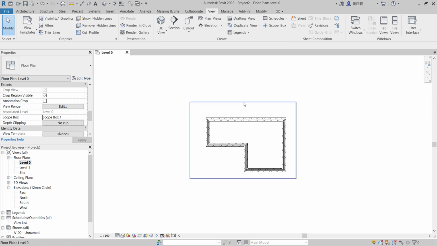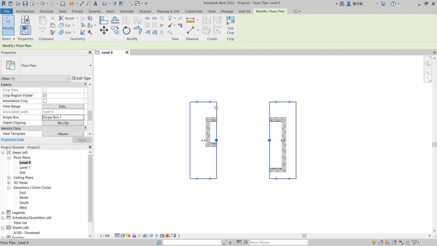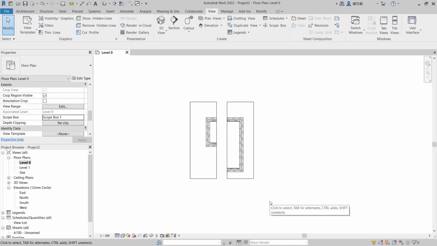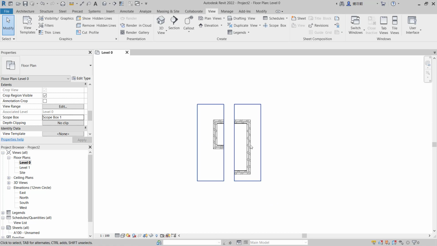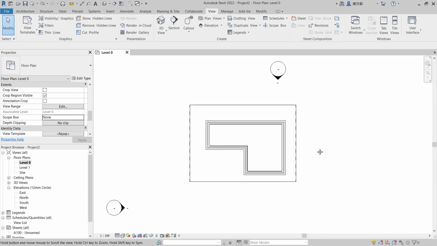Next you can select this scope box, and like we can hide the center points in here, you can click at this point so it will be automatically cut, and you can use these arrows to move into here. Okay, to change into normal, you can click in this box and you can set it to none. Next you can click here to show the view, it will automatically go back to normal.